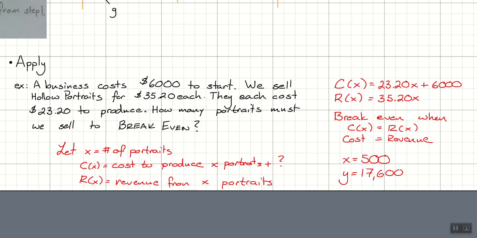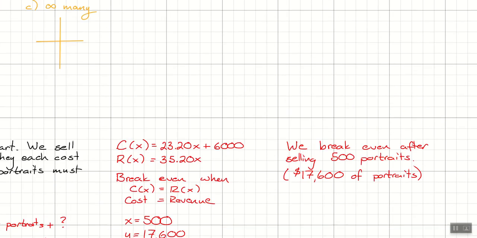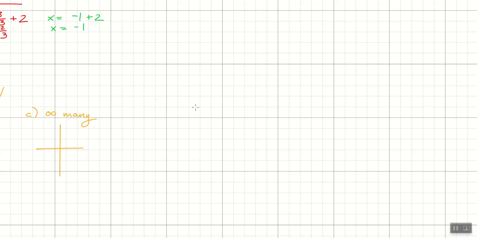All right. One more for you guys. This is a calculator problem. You don't have to write it down. I'm going to erase it here in just a second. Example B. I want you to solve for me when it happens that the following system has the solution. For most of them, just so you know, Zoom 0 is my standard go-to. Zoom Fit works. Zoom 6 is Zoom Standard, which is a 10 by 10. Zoom Fit will make your data nice.